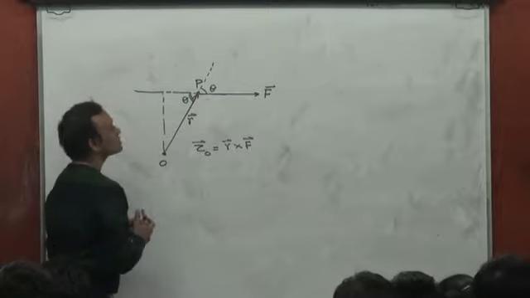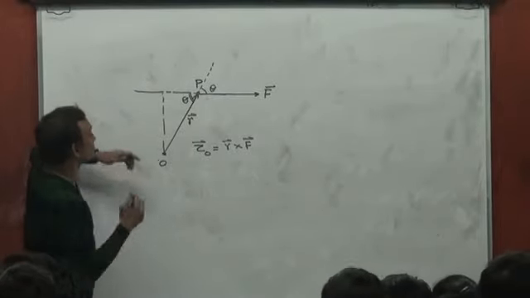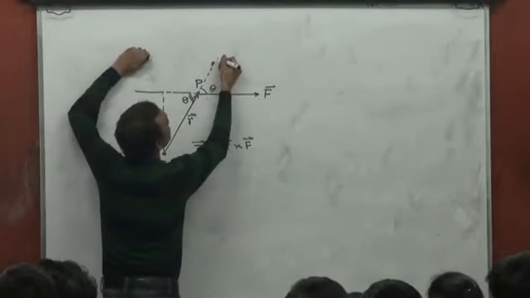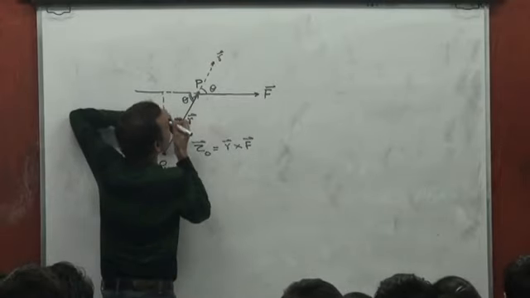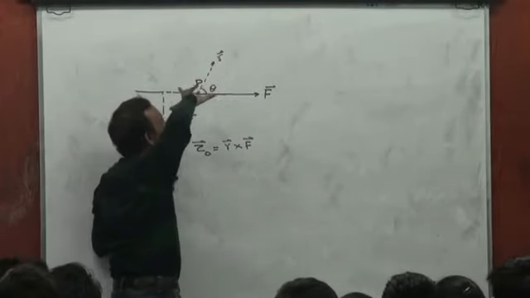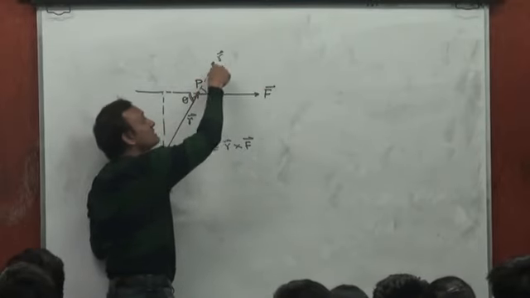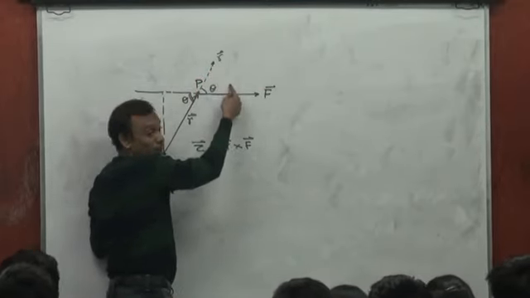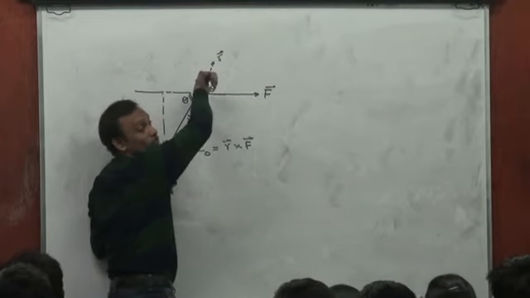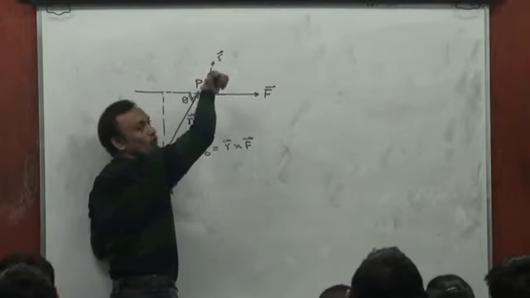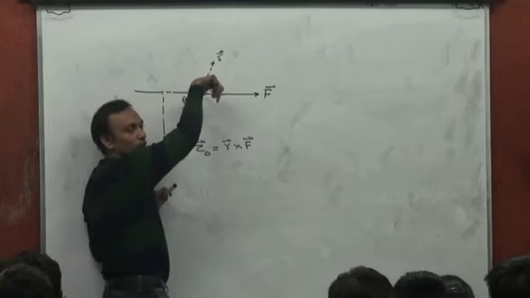Right? So then, the direction of this torque: R is in this direction, F is in this direction. So R cross F is perpendicular to the plane of the board. So the direction of this torque is into the plane. The sense of going from R to F is clockwise, so it's a clockwise torque about O. The direction of the torque is into the plane.